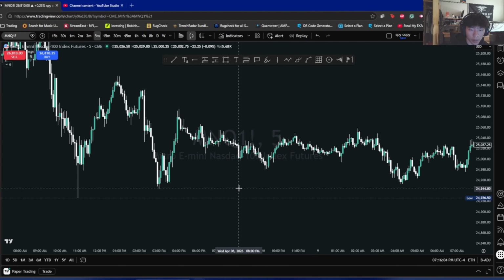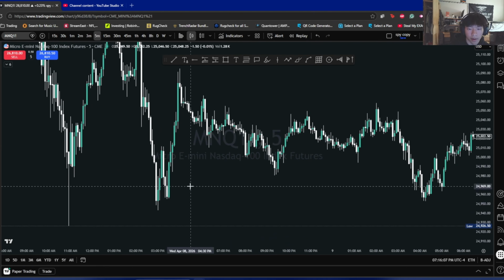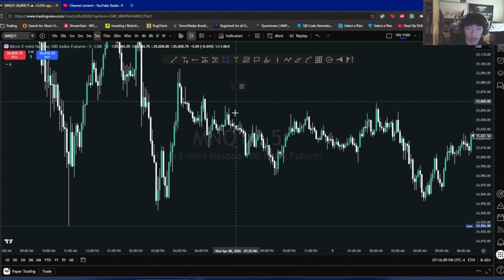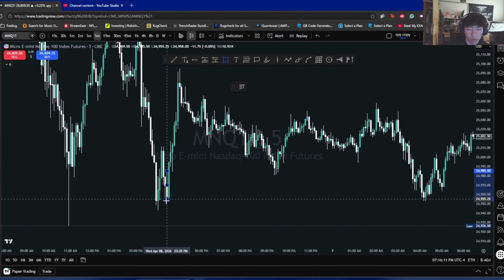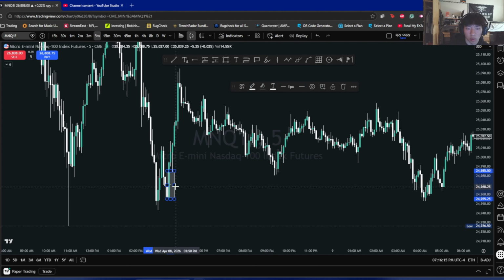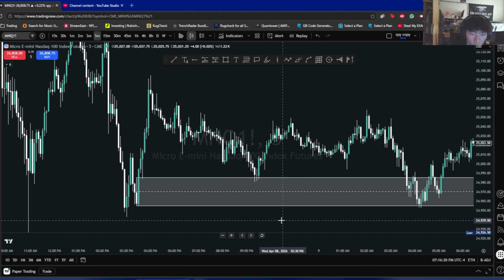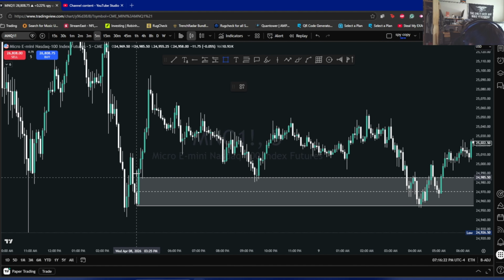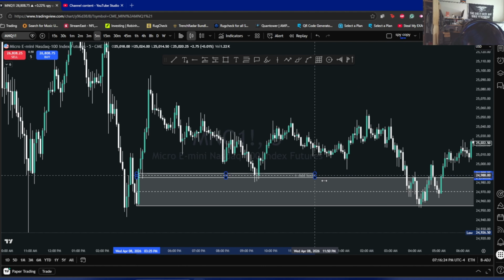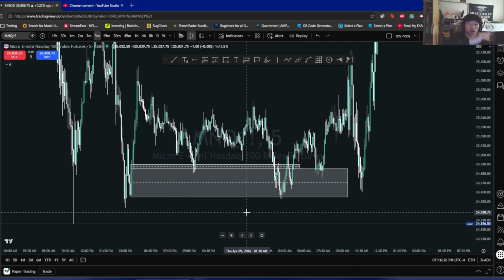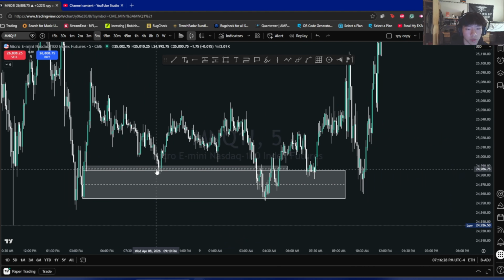I'll do one more example. Right here, we have a bearish candle before a bullish move. It always has to be right before a bullish candle. Drag it across, and oh my goodness, no way. It's paired with the fair value gap, okay? Bang on bang. Great.